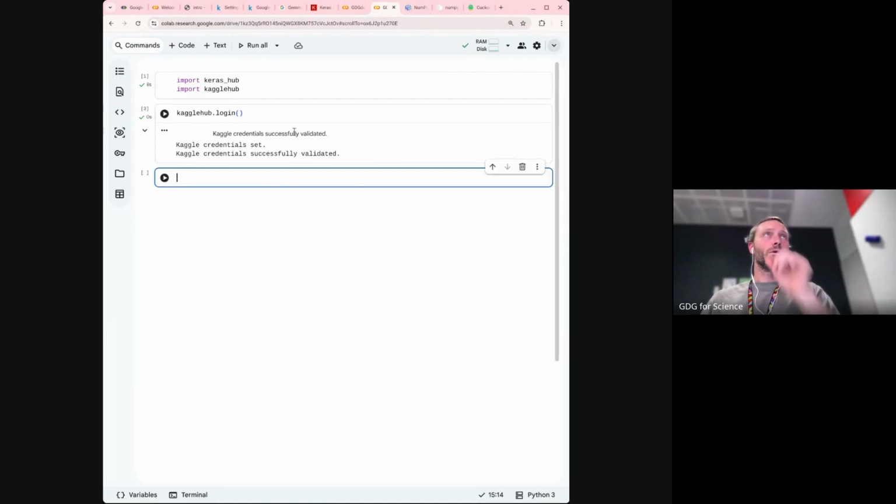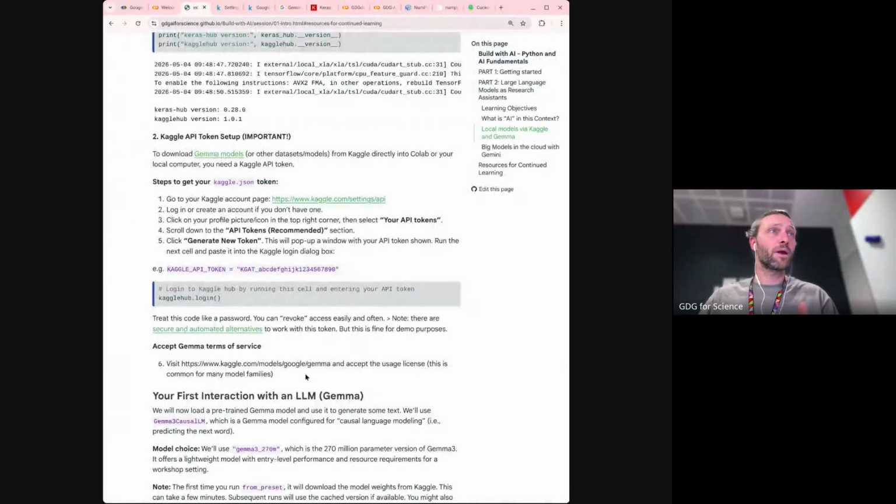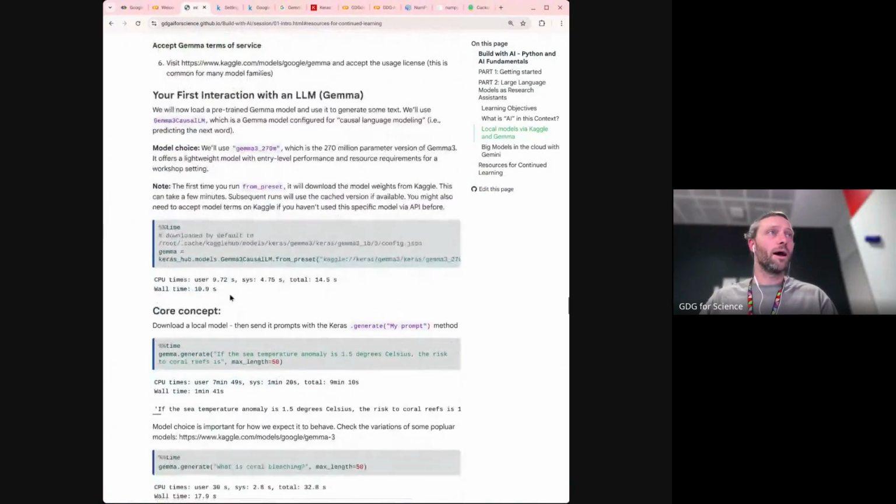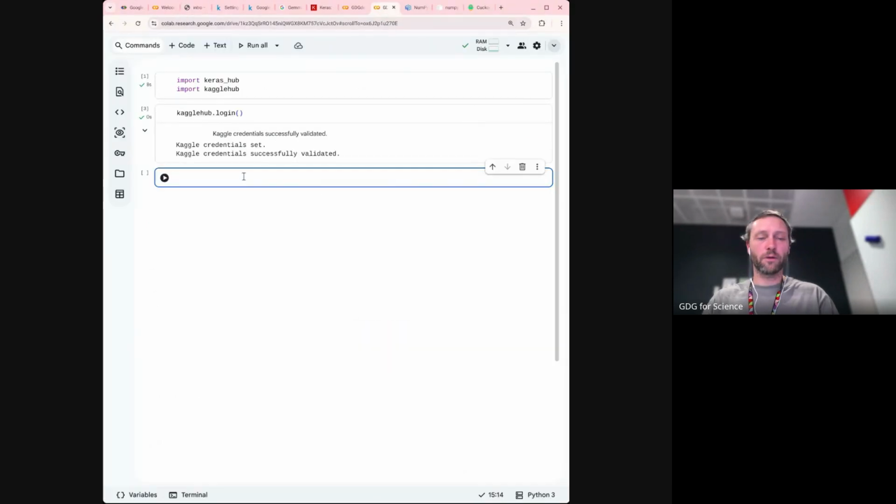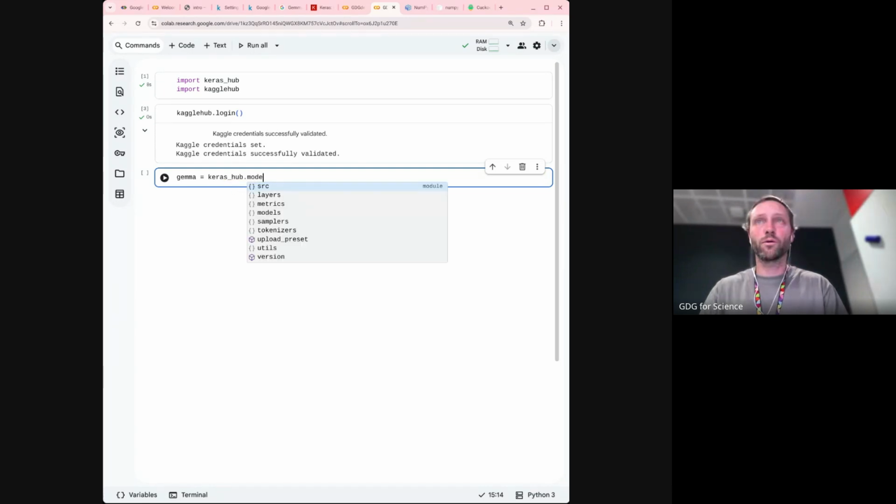Okay, cool. So next part of the code, we're going to download the model. There's a bit to it. I'll type it out, or you can copy and paste it if you like. I'm going to create a new variable called Gemma. It's just a variable like we've assigned before. This one is a Keras hub.models, and I'm specifically using this.